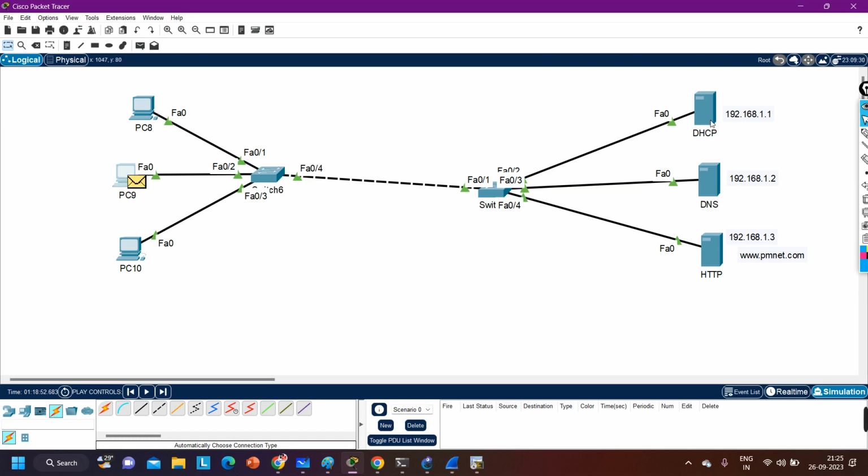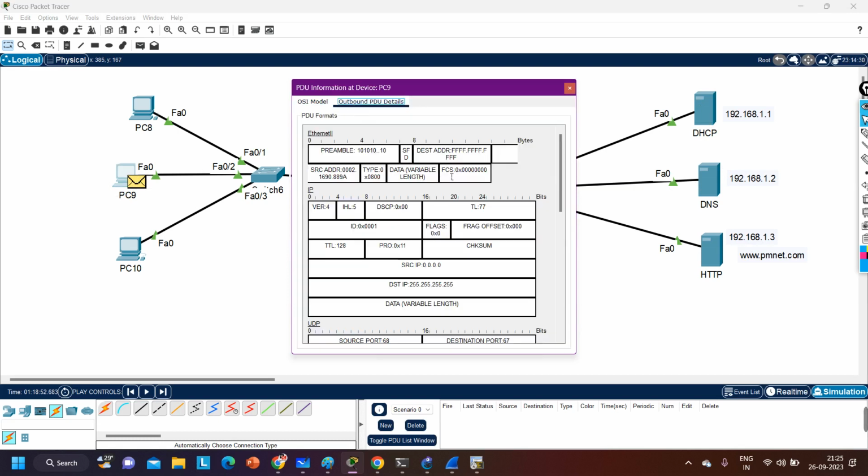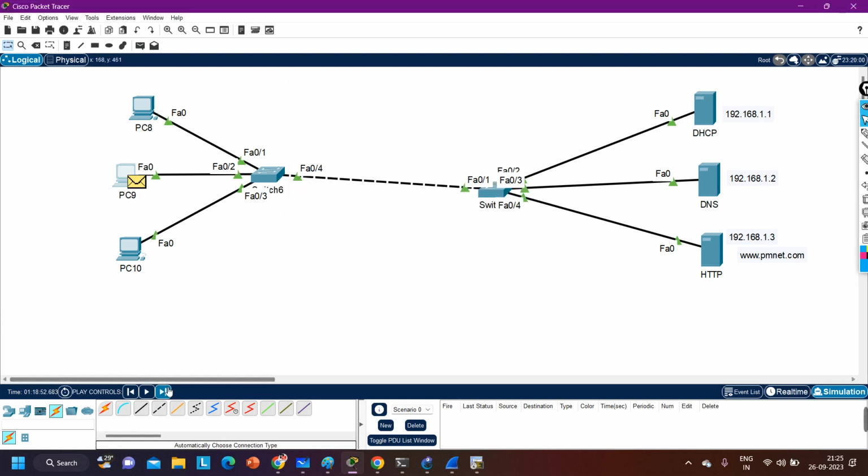First of all, the client will send one message to the DHCP server, that is the discover message, and this machine doesn't know anything about the DHCP server, so it is going to broadcast this message. If you open this message, you can see it is broadcast at layer 2, and also at layer 3. This is the DHCP discover message. It will be forwarded to the switch, then to the other switch, and then to all servers, and the DHCP server will generate the reply message.